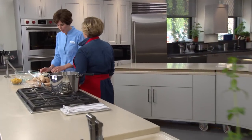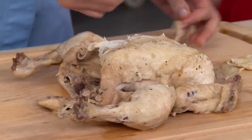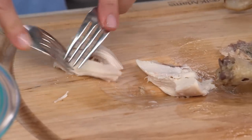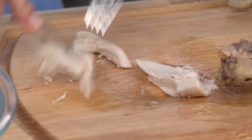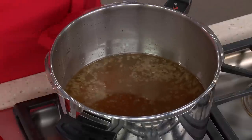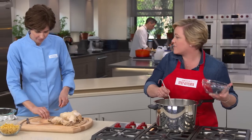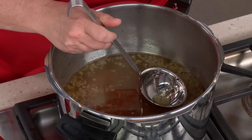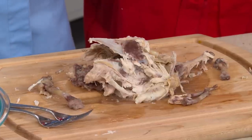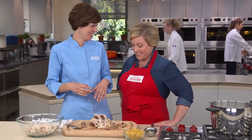It's been a couple of minutes and the chicken is cool enough to handle. I'm going to get rid of the skin and the bones — the meat just falls right off. I'll use two forks to shred it into bite-sized pieces. Meanwhile, if you would skim off any grease from the broth — there's just a fine layer of fat that has risen to the top. I'll leave just a little, though, because a little's got flavor. No chicken left behind on that carcass!